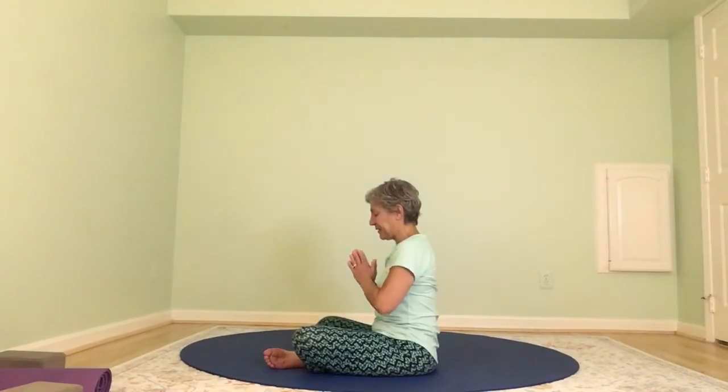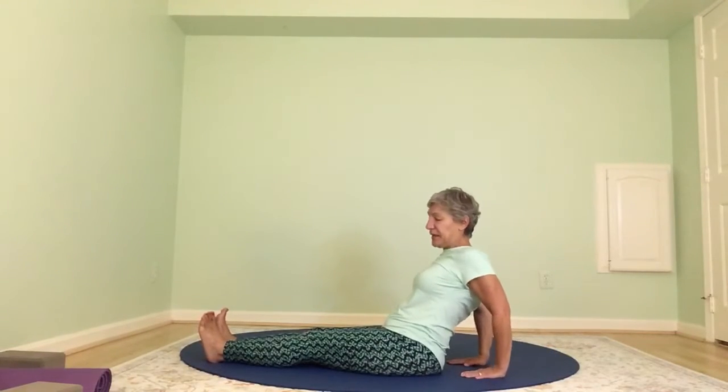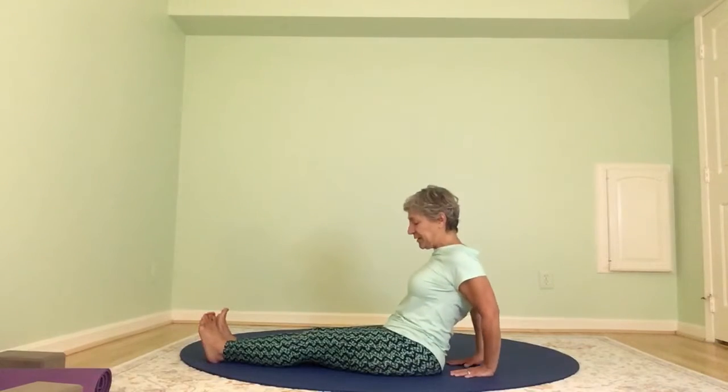Exhale, hands to heart. And release. Okay, so now we're going to take the legs straight and do reverse plank. The first way to do it, we're going to have the hands behind, fingers pointing toward your hips. Some people's bodies are more comfortable with their fingers pointing behind.